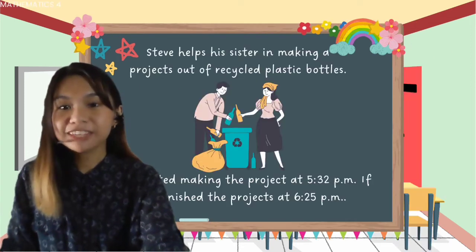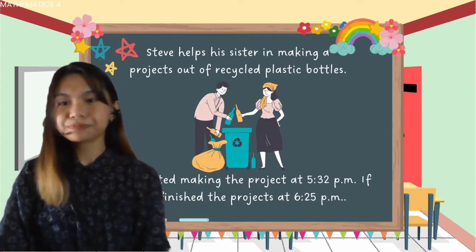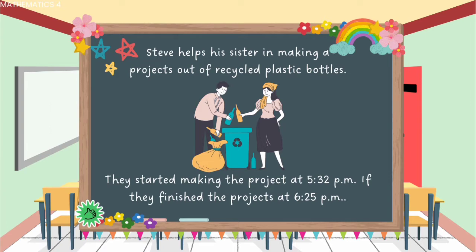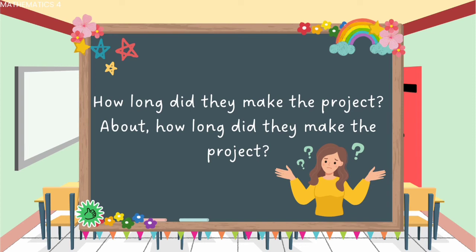Okay. So I have here a problem. Steve helps his sister in making a project out of recycled plastic bottles. They started making the project at 5:32 p.m. If they finish the project at 6:25 p.m., how long did they make the project? And about how long did they make the project?